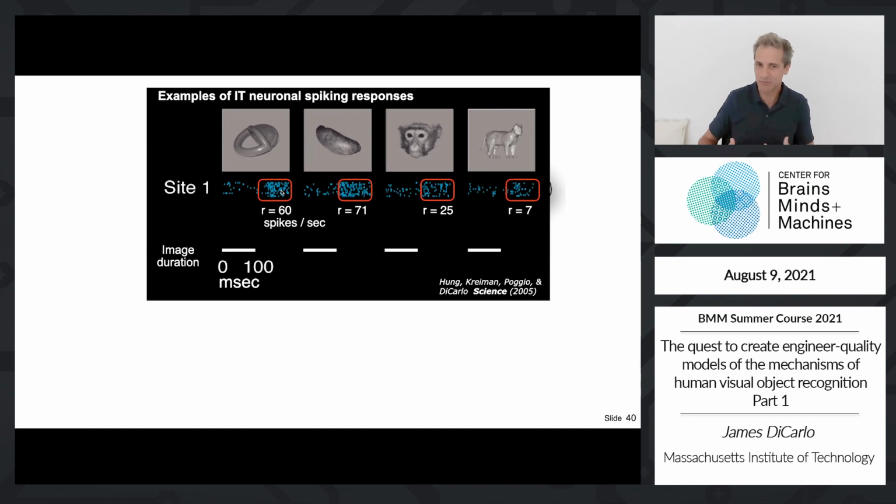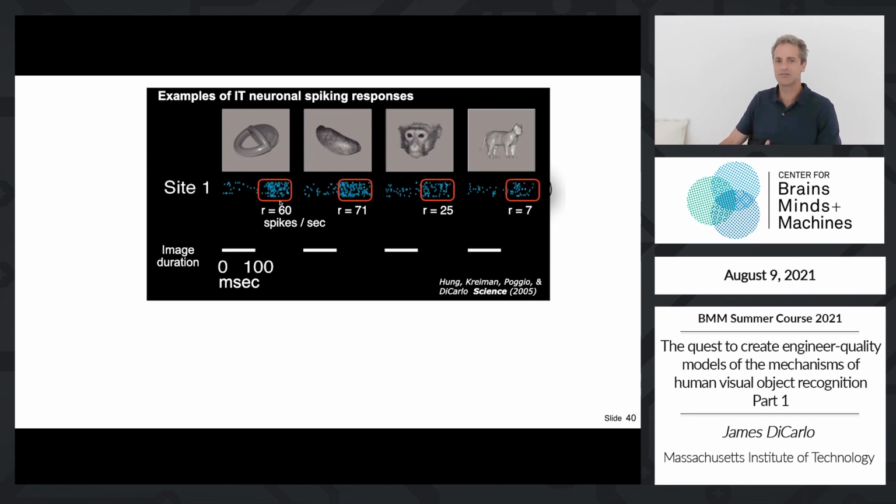Now, there are a lot of assumptions in why we should do that, and those are interesting assumptions that we should unpack. But it turns out that this is a good way to start on getting traction on the system, because these mean rates turned out to be pretty good at predicting the kind of behavior that you're going to get out of the animal in terms of its mean ability to do things like recognition. I think you've already heard that from Ko, and I'll review that for you in a minute.